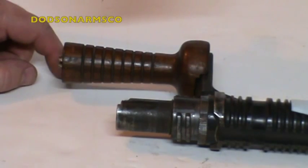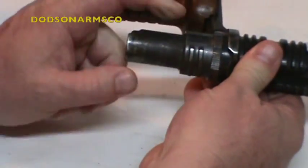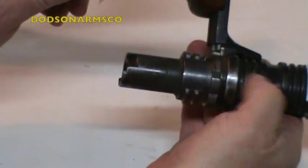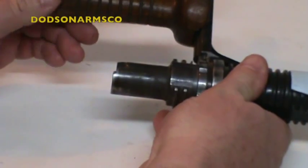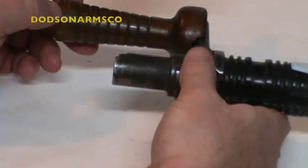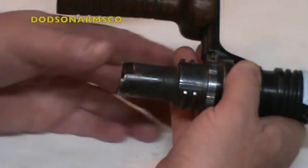One tip when buying spare or replacement barrels for your FND BAR: make sure you have this locking collar. A lot of times you'll find these barrels with the locking collar and interrupted threads missing. I've rebuilt some barrels where I bought strip barrels, pulled the collar and handle assembly off a shot-out barrel, and put it on the replacement.